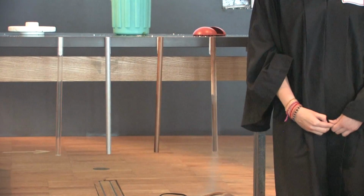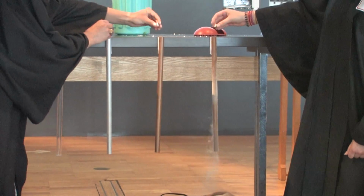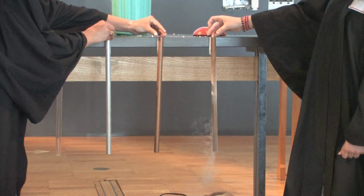So let's see what happens when we add in a refrigerated copper tube. And go.